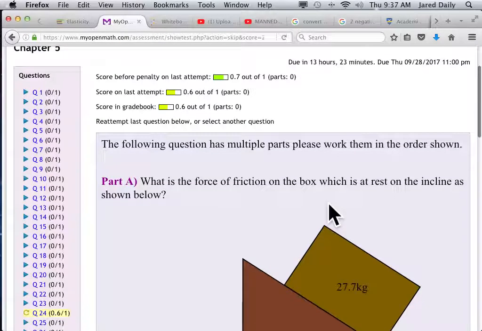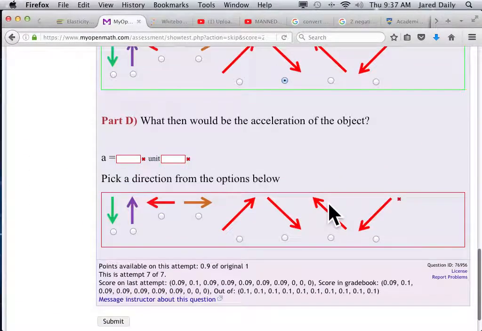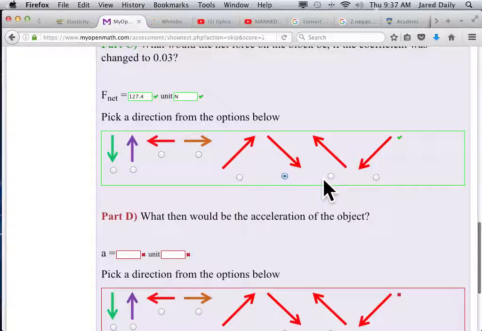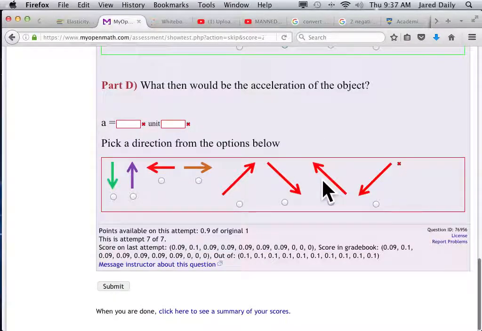So this is good. Let's see, how many attempts have they marked for me? 7 of 7. Cool. So every time you do it individually, you get scored, marked for an attempt. That's kind of stinky. I need to change that if I can.